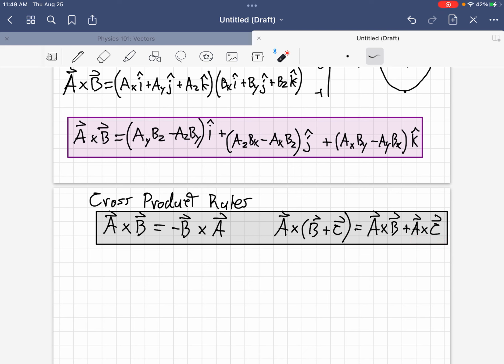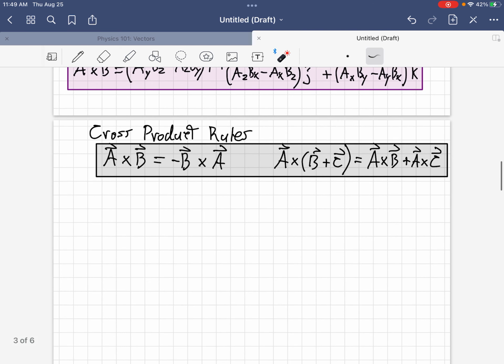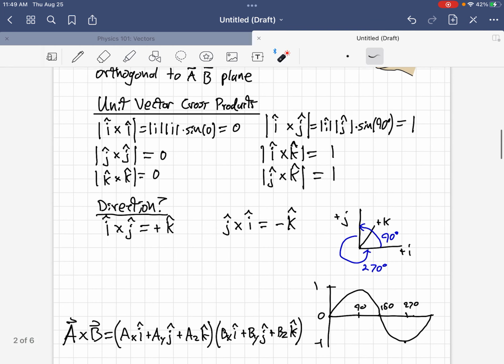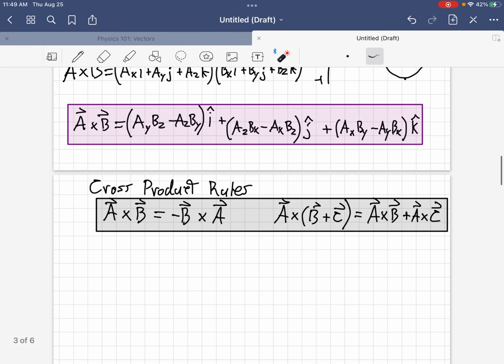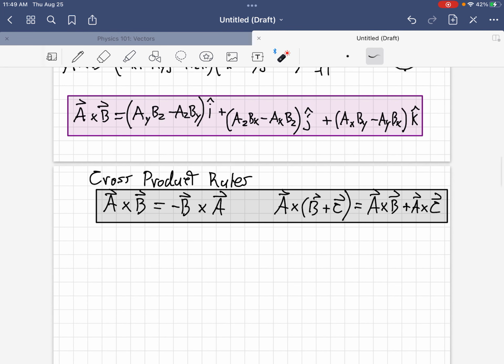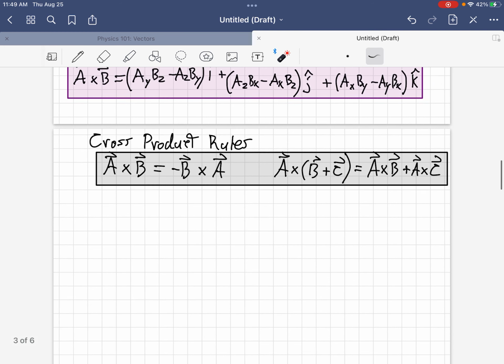All right, so that's going to do it for cross products. You might not see these showing up in the next couple of weeks, but it is going to come super, super in handy after we start talking about torques and rotation later on in the semester. So try and understand these concepts now so that when they come back later, you will be prepared.